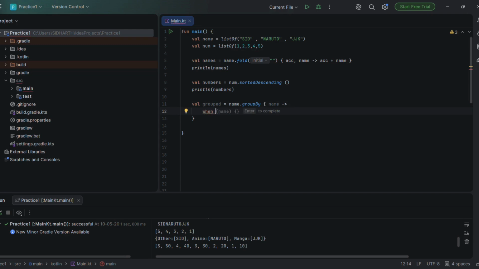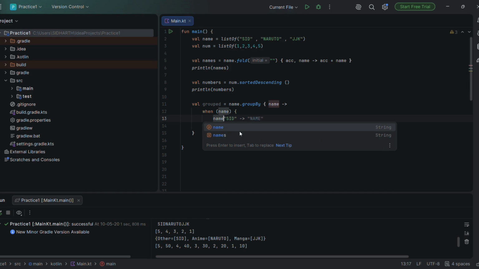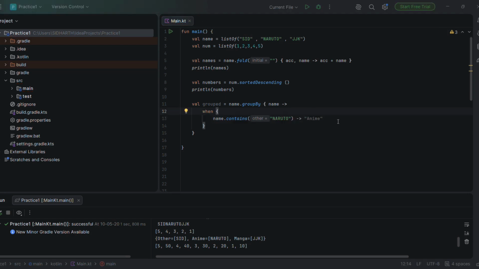Then the last one is the flatMap function. This is like a map, but each element explodes into a list and then everything gets merged into one flat list. What we do here is for each number we return a list of two: the number and the number times 10. So flatMap merges all of this into one list, and since we are using our sorted numbers, it starts from 5 going down. Then we see the outputs such as 5, 50, 4, 40, 3, 30, 2, 20 and 1, 10, because it starts from 5 and goes down.